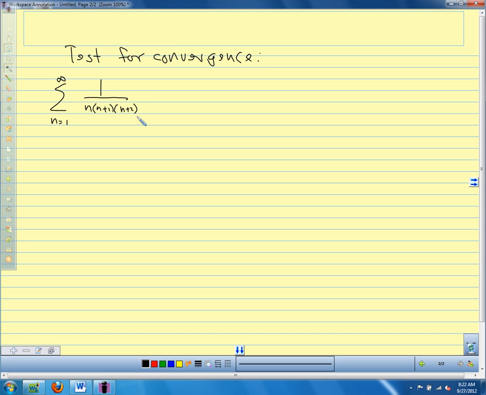So looking at this, what's one tool that we could possibly use on this series? Partial fractions. It looks like a telescoping series. So we could use partial fractions. We could probably find the sum, or determine if this converges or diverges using partial fractions. Well, this one wouldn't be too bad, but depending on your fraction, the partial fraction decomposition can get, just algebraically, kind of ugly.